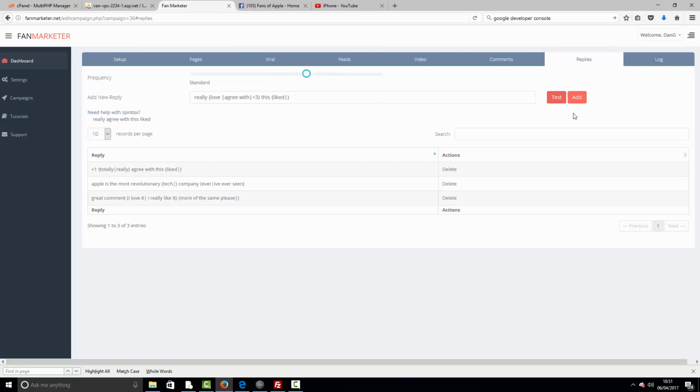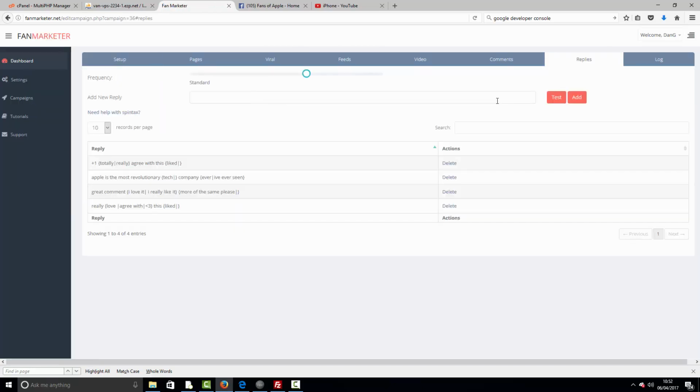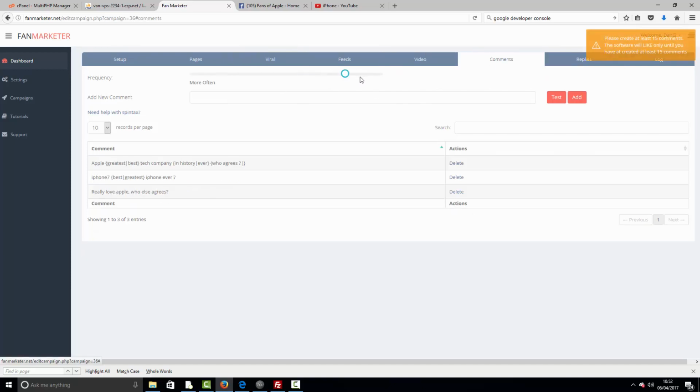Also, I should point out at this point, I'm going to add this one here, with your comments and your replies, you can choose how quickly you want them to run. So you can push them up to much more often to post replies as quickly as the app will allow. Same with comments. What I will say is this depends on how active your pages are. So if I'm engaging here with fan pages that have loads and loads of activity, there's loads of big active fan pages I can find to do with Apple products. However, if your fan page is about something a lot more niche, where there isn't as much activity and there aren't as many posts, you're probably going to want to slow this down a bit, because otherwise you'll be posting too many comments on inactive pages, and it'll probably come across a bit more spammy.